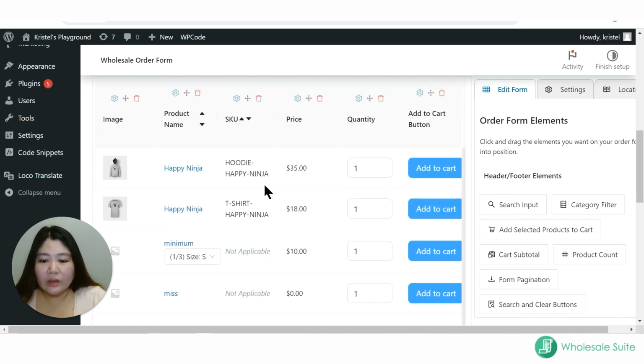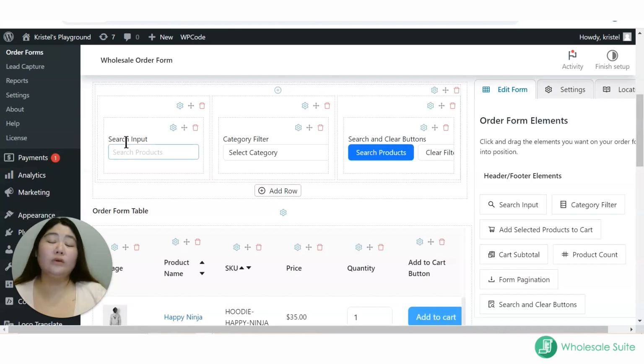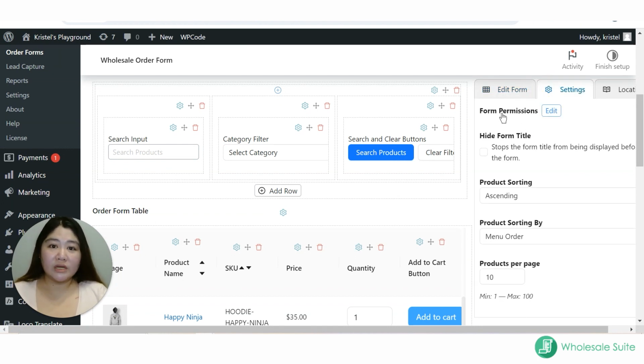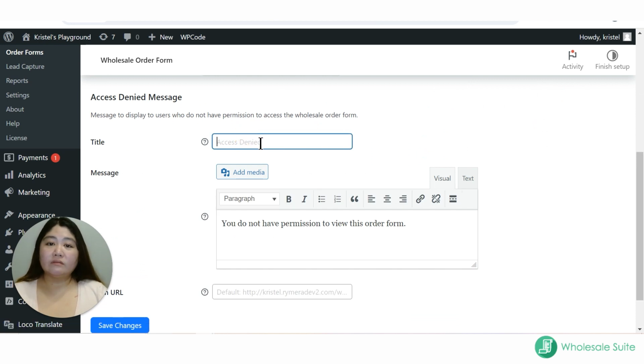And then I'm going to show you the settings available here, because unlike before with our legacy version, the settings are under WooCommerce along with the other general tabs or other tabs from other plugins. But with this wholesale ordering form, all the settings are available on each form that you create on your website. You could create multiple forms, and each form will have its own permission option, so that, for example, if you want this product to be available for certain roles only, for example, this one will be available to wholesale roles. Or I'm going to put the title first.